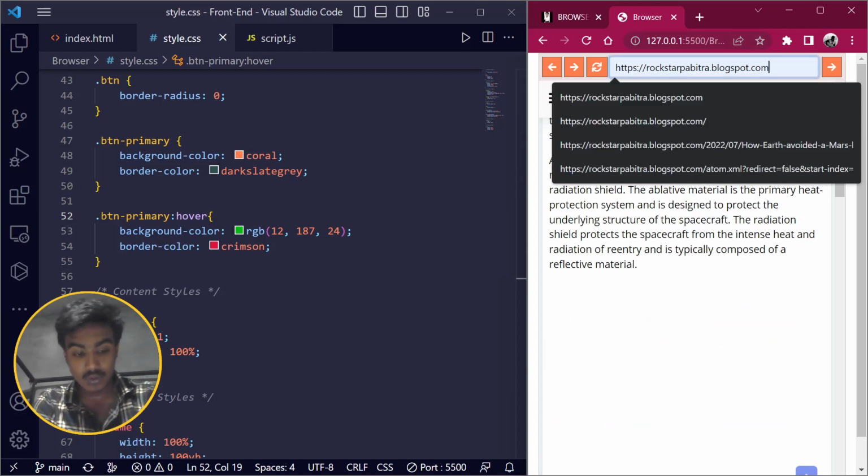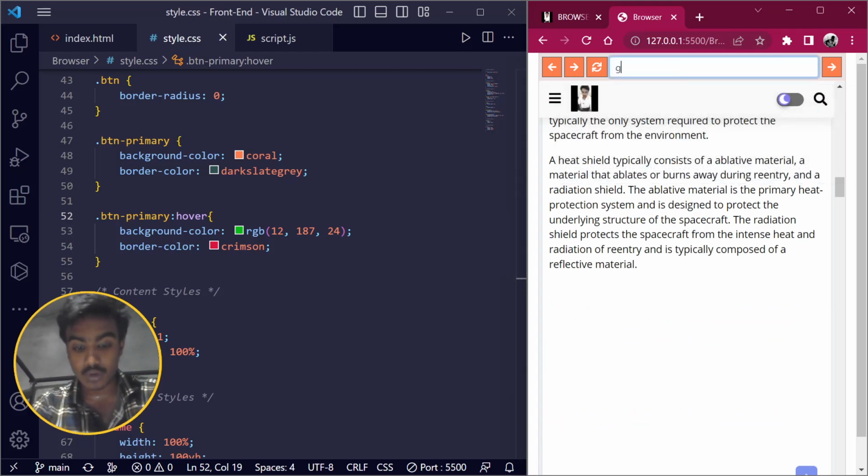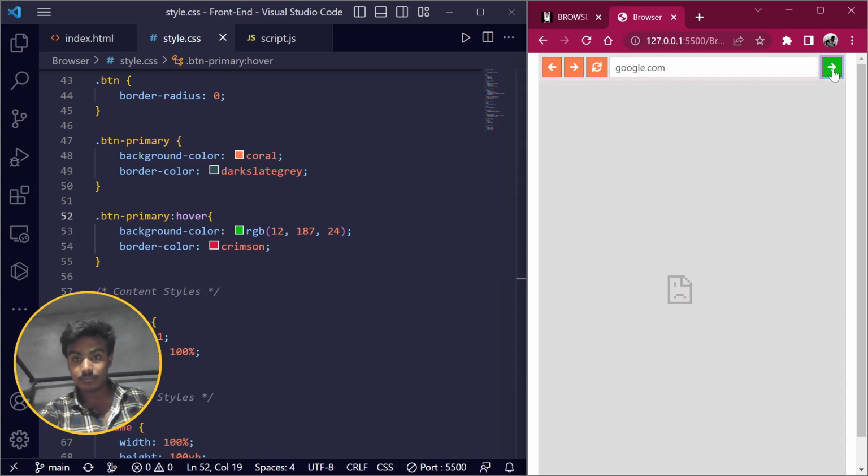And what if I want to go to google.com? Okay, google.com refused to connect. Because I don't have any authentication here on my browser, google.com will not connect with it. Okay, I don't need this.